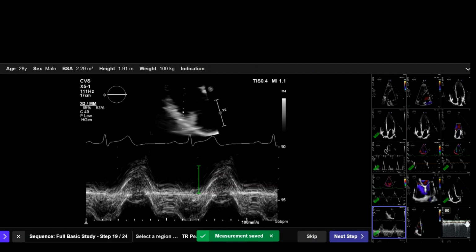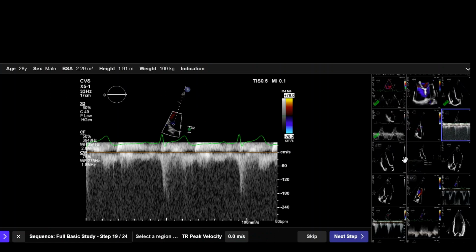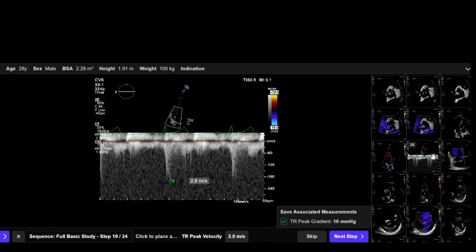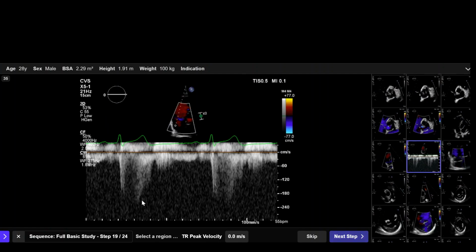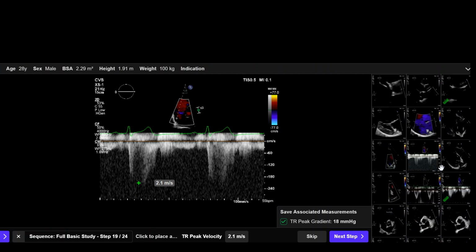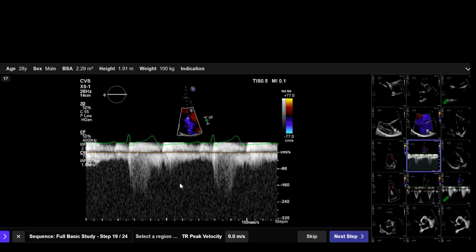And so from here, it's now asking for a tricuspid regurgitation peak velocity, and so I can look through the different ones, and if I can even click on and think, oh, is that my peak? And I think, no, I don't like that one. I think that looks a bit better. Maybe I'll use that one there. Then I think, oh, I actually had another one earlier that might have even been better.